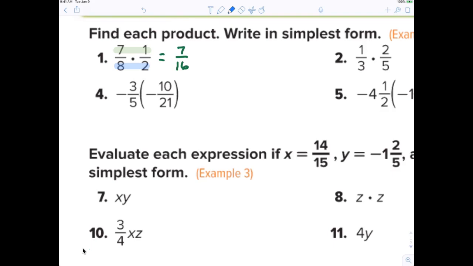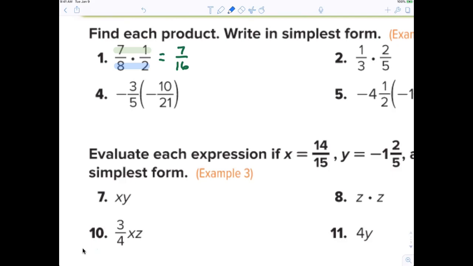No, don't write it on a slant. Nope. And I'll tell you why. The reason is because eventually you're going to start reducing, and when you have it on a slant, it's kind of hard to see what can be reduced. Trust me on that. It's much easier to write horizontally.